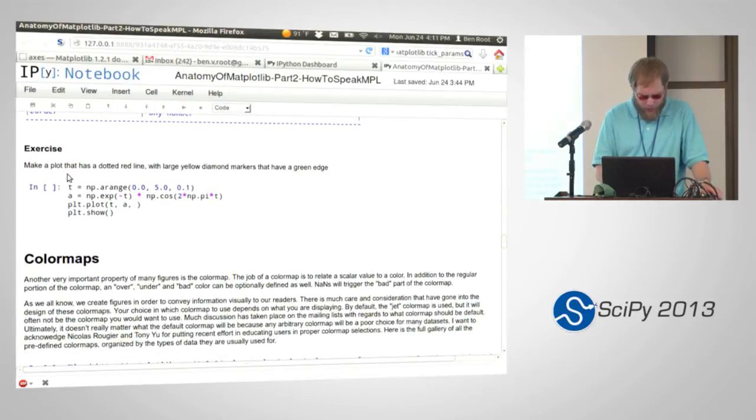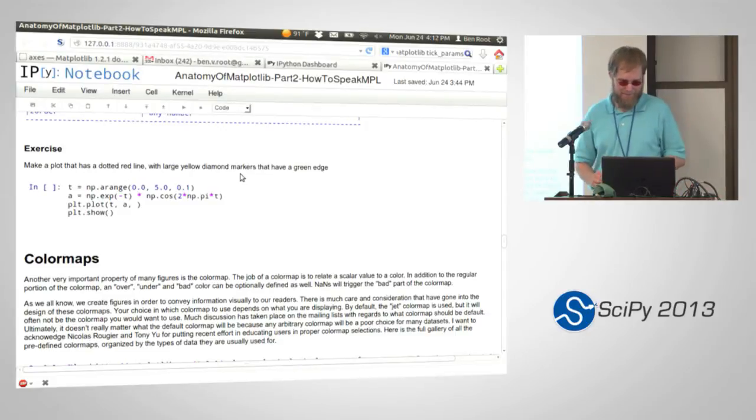Let's do an example. Make a plot that has a dotted red line with large yellow diamond markers. And those diamond markers have a green edge. Go ahead.